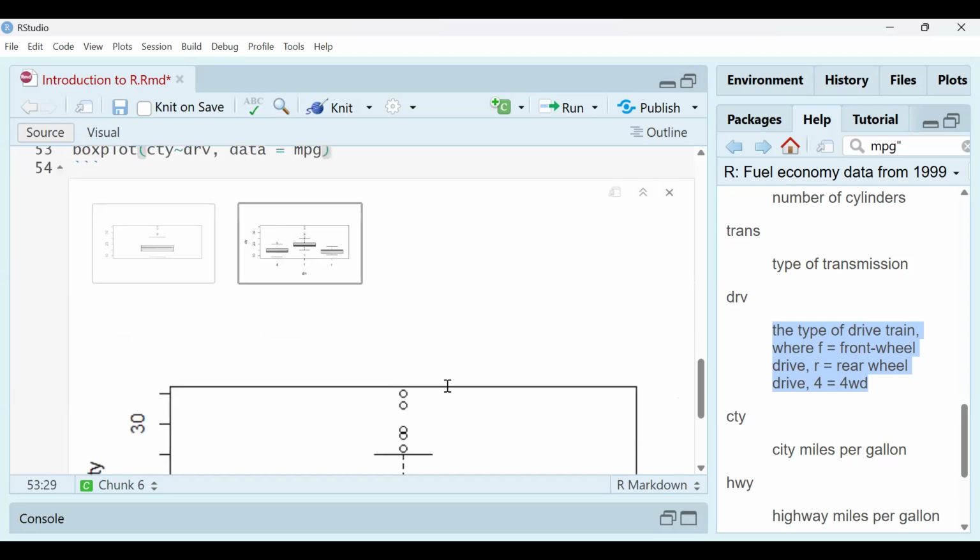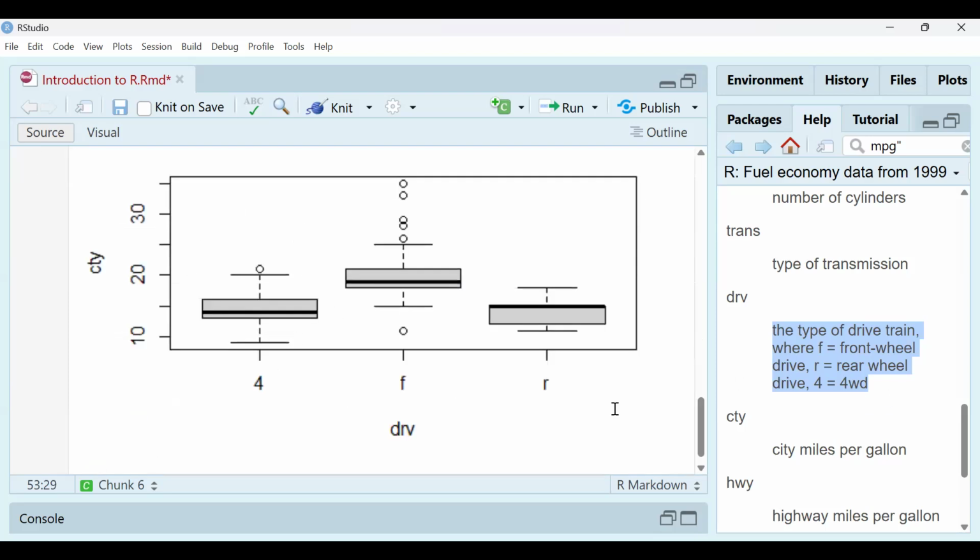So you see, the second graph looks like this. As you can see, for the four wheel drive, it's probably close to normal distribution with one outlier here, based on a modified box plot, around 21. And then front wheel drive has skewness, right?